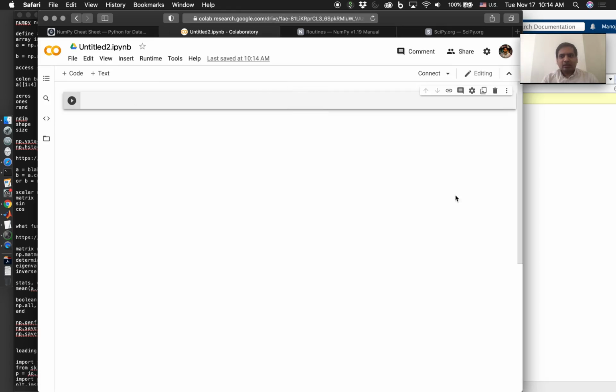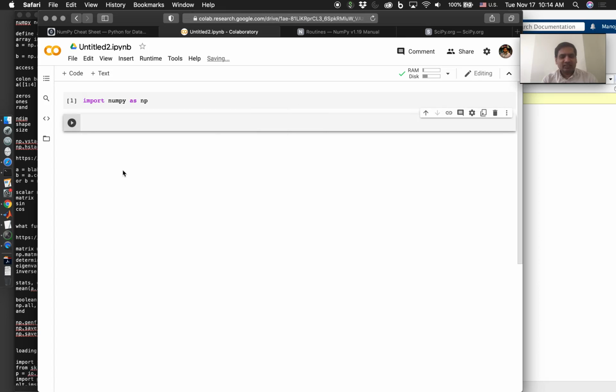Before we can use NumPy, we have to import NumPy because it's a specific library, and then we can import it as np. So instead of calling numpy dot blah blah blah, we can do np dot. np is just a short form for NumPy. Okay, so we've just run that.